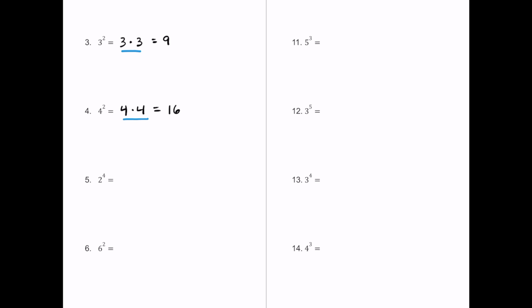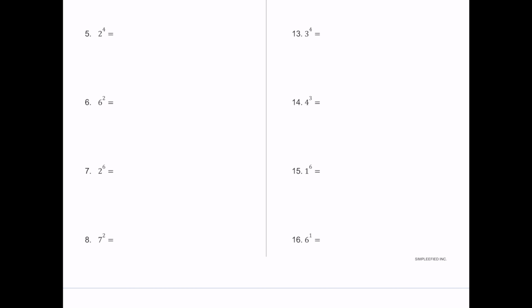All right. For number 5, let's go ahead and try this 2 to the fourth power. That just means this 2 is being multiplied 4 times, so 2 times 2 times 2 times 2. The first 2 and the second 2 multiplied together get us 4. 4 times this next 2 is going to be equal to 8. 8 times this next 2 is equal to 16. So that's 2 to the fourth power. For number 6, we have 6 squared, or 6 to the second power. That just means it's 6 times 6. And 6 times 6 equals 36, so that's going to be the answer here.